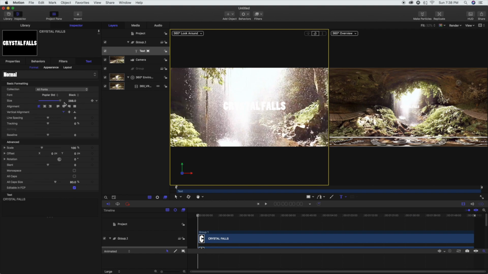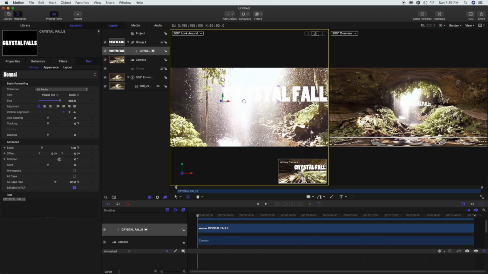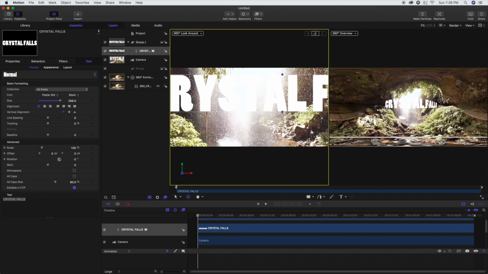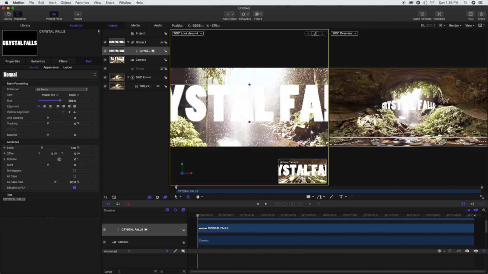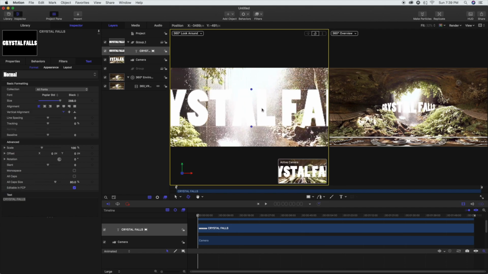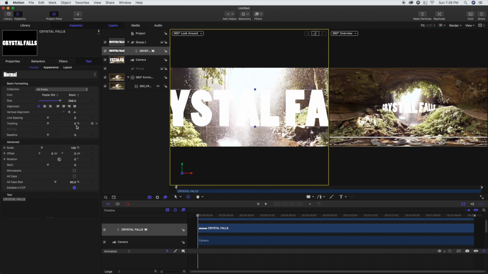So because it's white, you're not going to see it very well. So we're going to have to make some changes here. So we're just going to make this a bit larger, so essentially that we can see it a little bit better. You can see if we make it really, really big, if you take a look at the 360 overview, you'll see it will actually curve it with the video. So it runs flat. So it'll look flat on the screen, but it's actually quite curved. And that's just to do with the way that the 360 video is rendered.